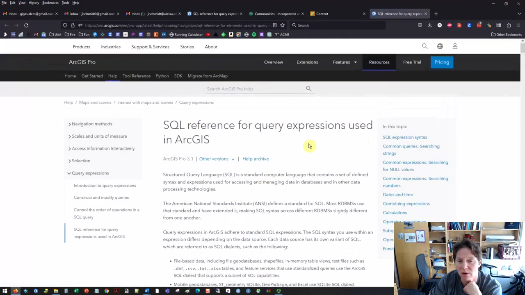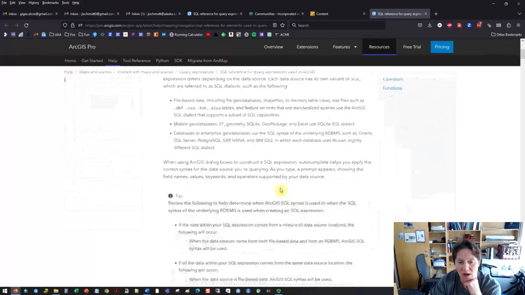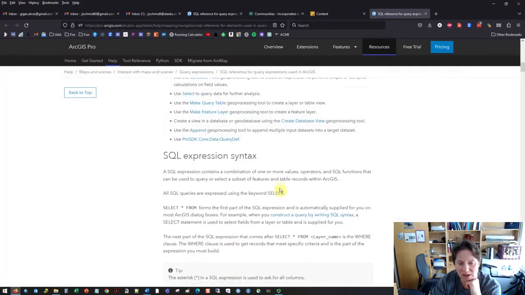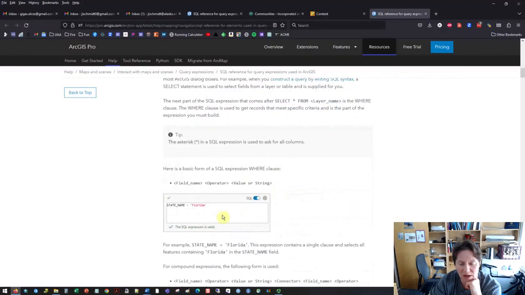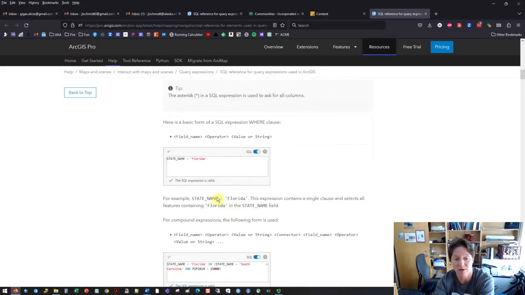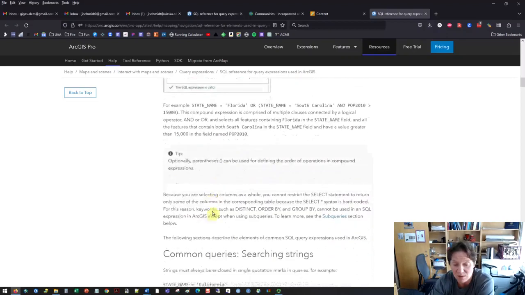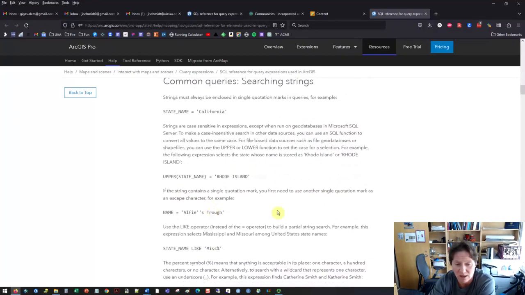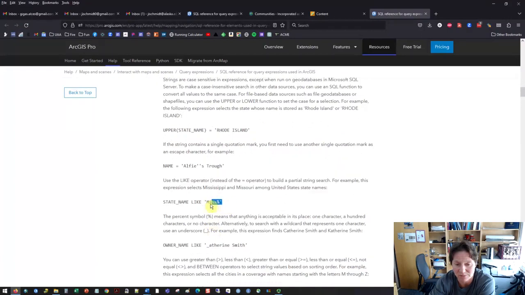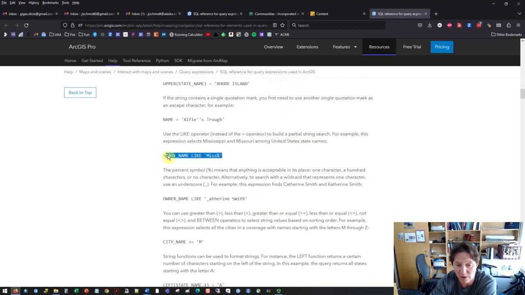One thing is I do have this link for this SQL reference for queries. We're going to be doing a lot of queries today, and you can click on it, and it provides some information as far as how to query your databases, because we're going to be doing some complicated queries here. So, for example, if you want to find all the states that start with MISS, that would capture Mississippi and Missouri. This is the query that you would write in order to find that. We're doing some Python coding today. So let's get on to our exercises.